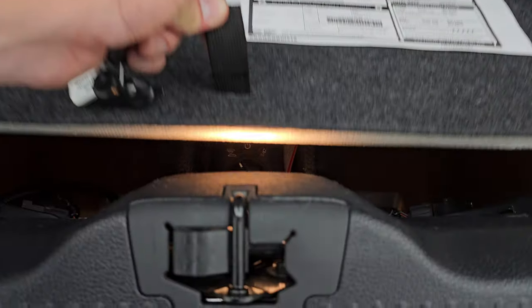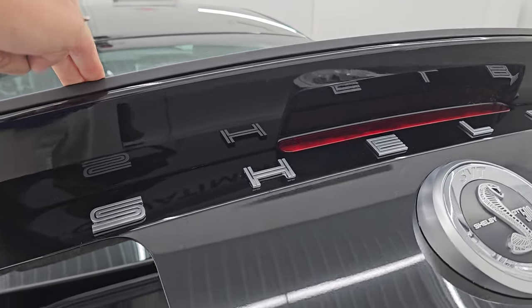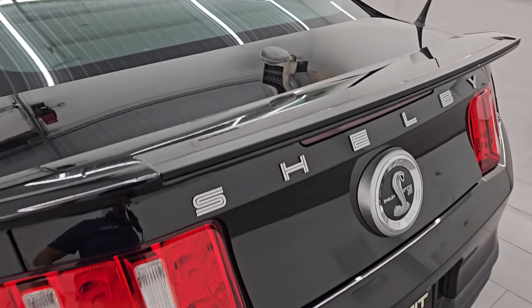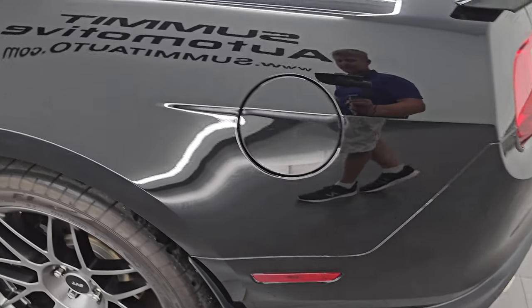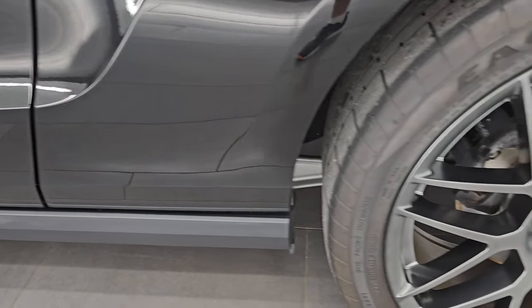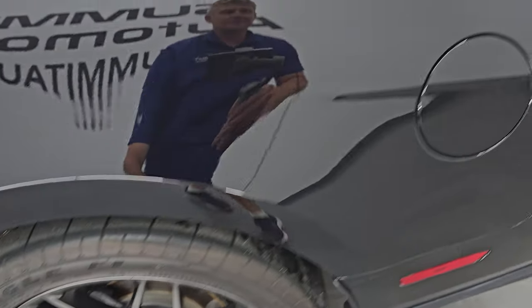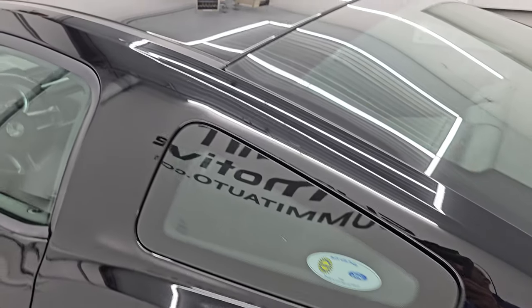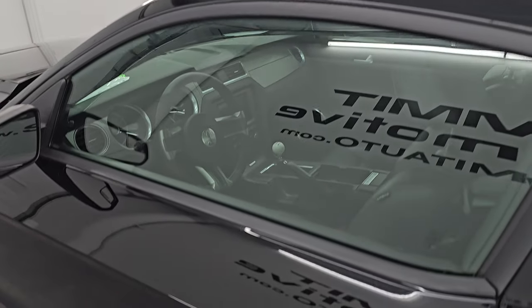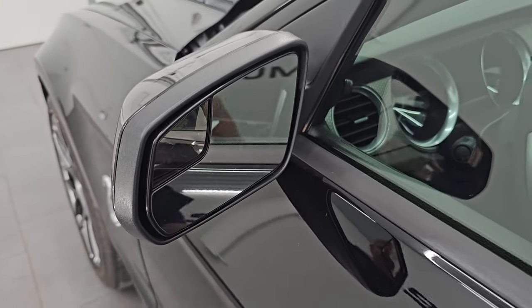That all comes with the car and you get a tire inflator kit underneath there. Whenever you close these trunk lids, always do it from that spoiler piece right there so you don't scratch the paint or scratch up that rear fascia. Going down the driver side, just as clean as that passenger side, no major dents or dings on the rear quarter. This back wheel is in excellent shape as well. Does have the capless fuel fill, which is a very nice feature — never get gas on your hands. Very, very clean car as you go down this side, no dents, no dings. Has the power mirrors with the blind spot mirrors.